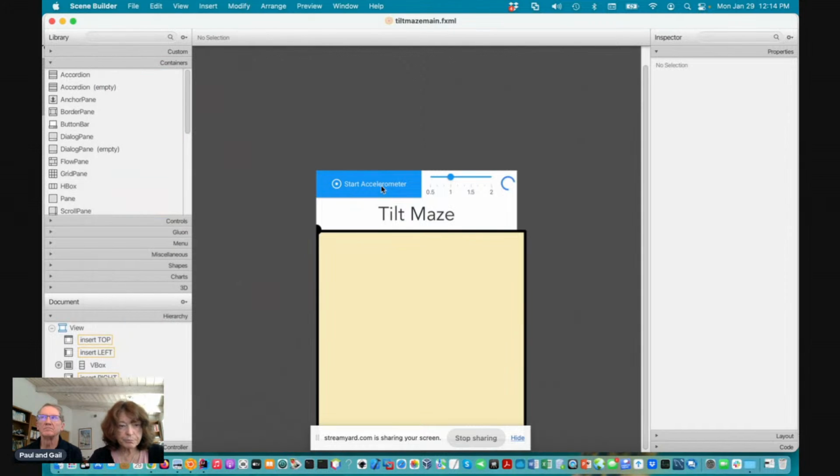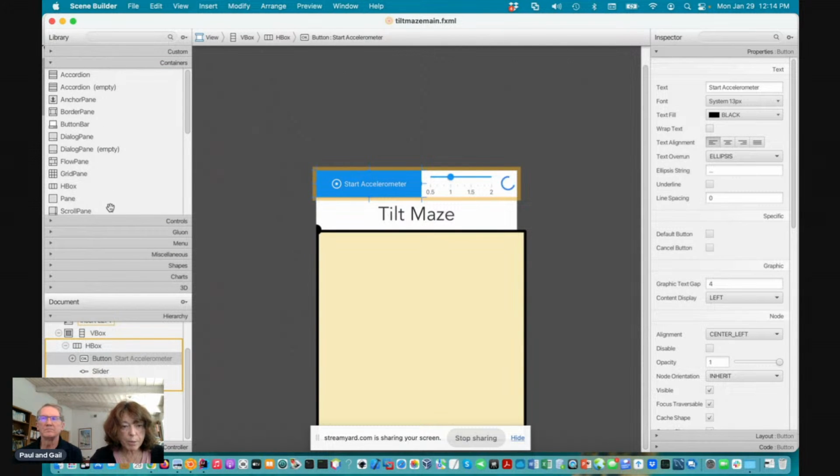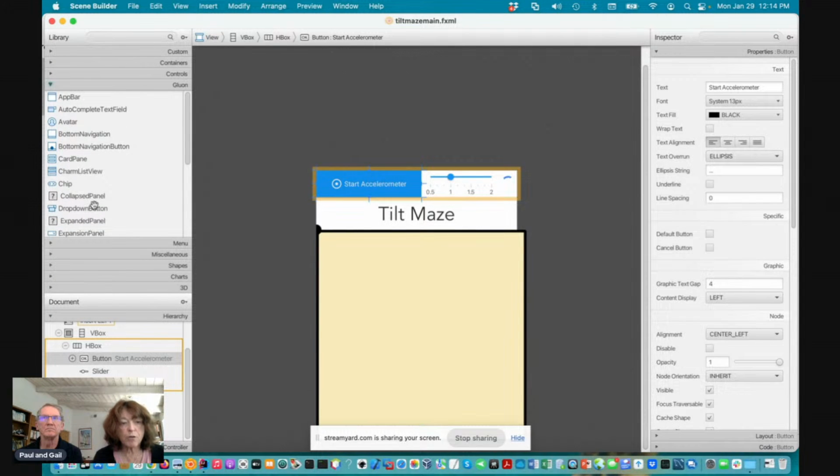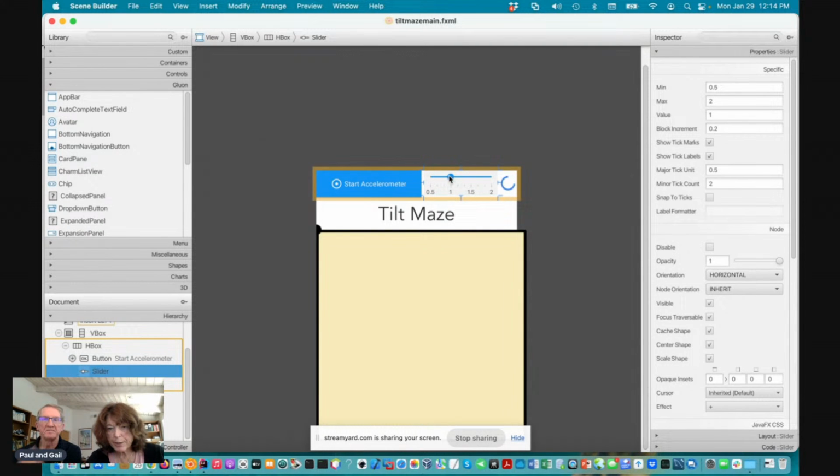But it's still nice to see. So over here, we have a whole list of controls that we can choose from. For example, here's the Gluon list of tools that are especially skinned for mobile targets. And you can just select them and drop them into your palette. Down here in the hierarchy, you can see detailed views. So here's the button, which corresponds to this button. And over here in the inspector window, we can configure it. Similarly, the slider is here, and we can configure it here. The minimum is 0.5 and it goes to a maximum of 2. And that's the range of both the seconds and how sensitive the accelerometer readings will be.